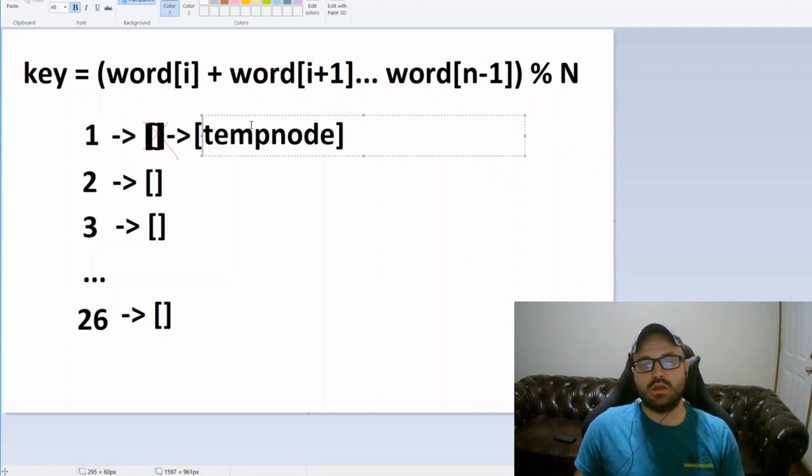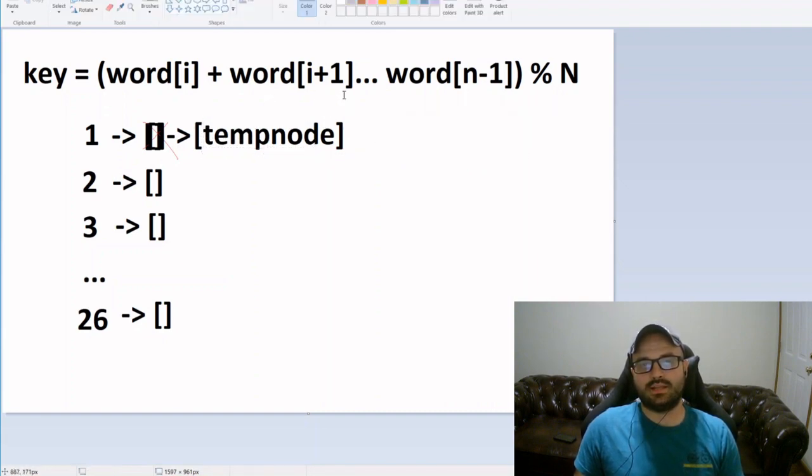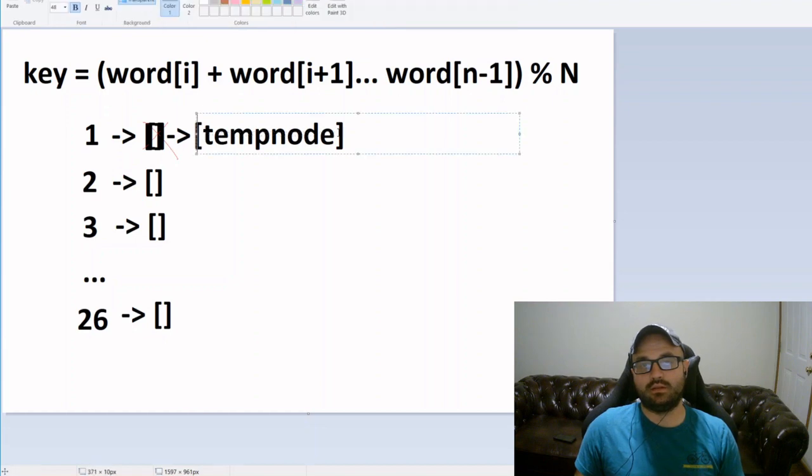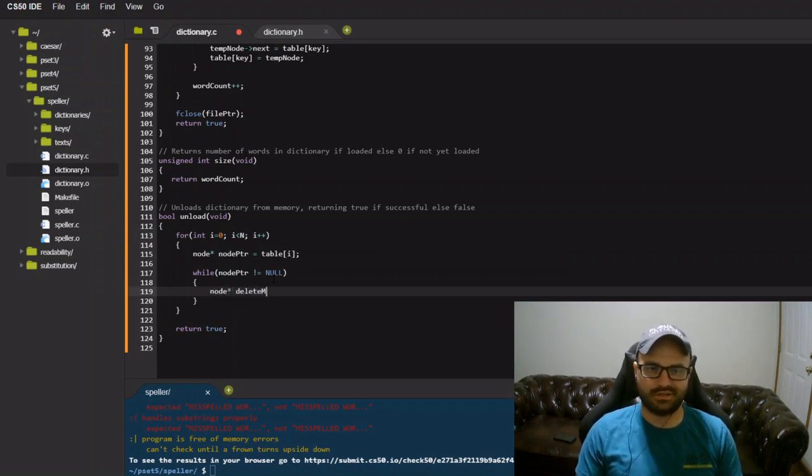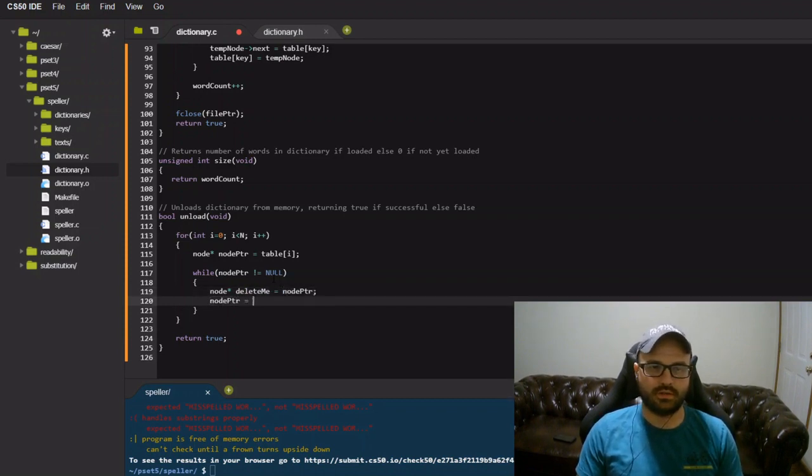I have to have something point at this and then move over here before I free it, or else I'm just going to free what I'm currently on. So I'm just going to make another node pointer. It's called delete me. This is going to equal node pointer. Node pointer is going to equal node pointer next, so it keeps going down the line. And then here I'm going to free delete me.